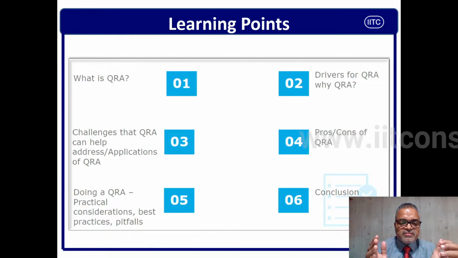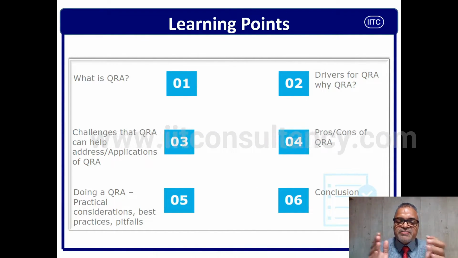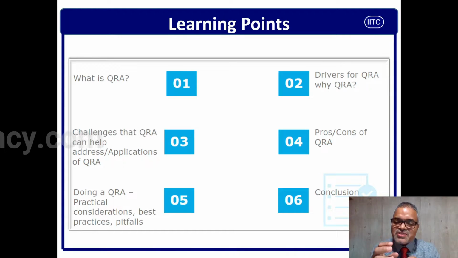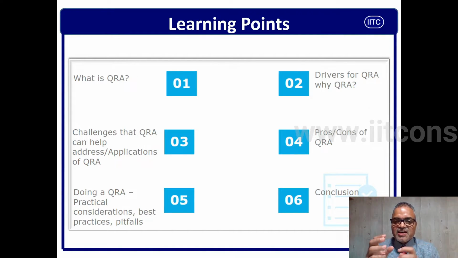Next is doing a QRA: practical considerations, best practices and pitfalls. I tell you, this is where we need very good knowledge, because here you put in the data and your output depends on your input. Garbage in, garbage out.